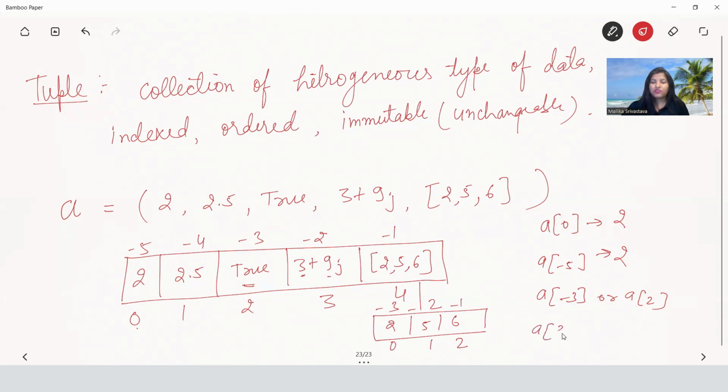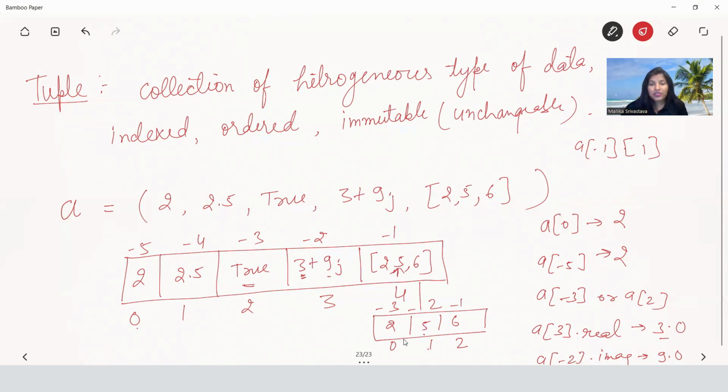So I just want to extract this 3 out of this whole complex data. So we can say A of 3 dot real, the real value I want to extract. So it will give me 3.0. Why 0.0? Because complex data is always a combination of float values. Okay, so this 3 is also a float, 9 is also a float. To extract this 9, we can say A of -2 or A of 3, it's up to you, dot imag will give me only 9. Okay, same way I want to extract this 5. So A of -1 and 1 will give me 5, or A of -1, -2 will give me 5, or A of 4 of 1 will give me 5, and so on. It's up to you.